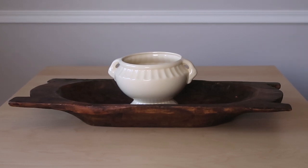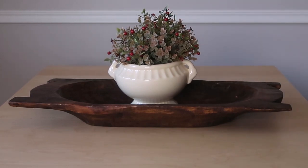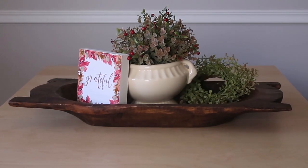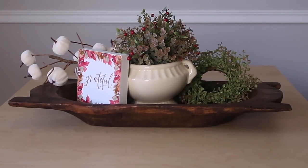Okay, this last one here I'm doing for you is going to have kind of more of those burgundy colors. This is a piece, it's like a half sphere that I purchased from a place called Farmhouse Wares. And it has little crabapple berries on it, but it is a fall piece and I just thought it went really nice with this grateful sign that I got from the dollar store. And I'm loving those colors together.